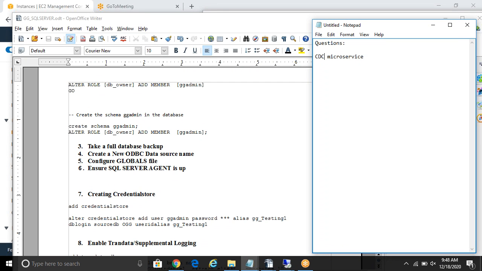Okay. Microservices currently is only for Oracle. It's not for heterogeneous. Microservices came from version 12.3. It's totally GUI, and the architectural changes are huge. Here they have taken out the pump and added a new service, the distribution service.